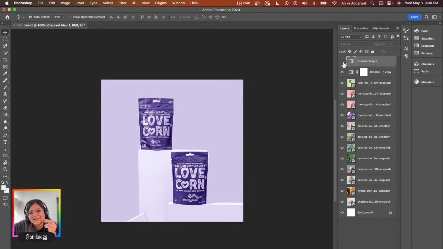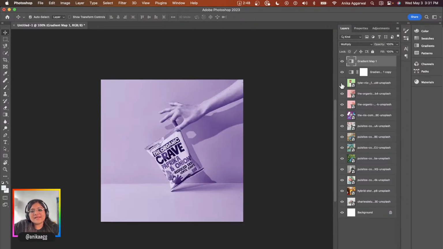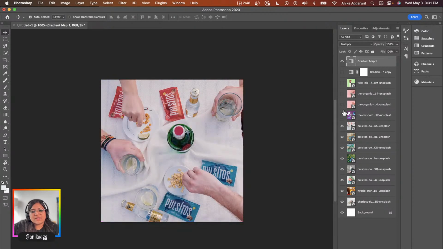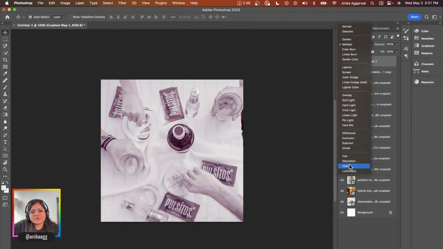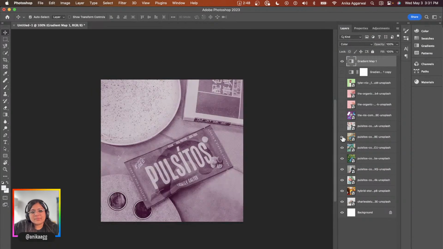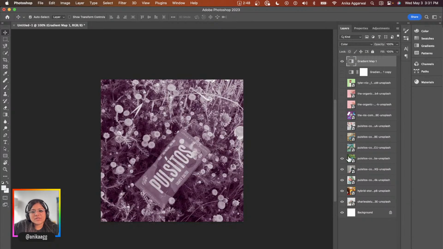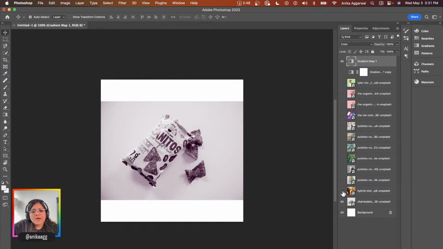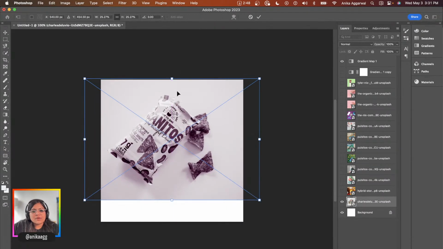So this is like the lightest purple that we have in our brand, but this can be the warm hue, right? So it's not necessary to just use one. All right, so just like so, you can go ahead and run through all these images. So maybe this one, I'm gonna make it color just to show you how that works. So now the gradient map is on color, and we have some other images. Of course, you'd have to make some adjustments with levels and curves in here to really bring that contrast out. But this is how you would get started with using imagery in your designs.